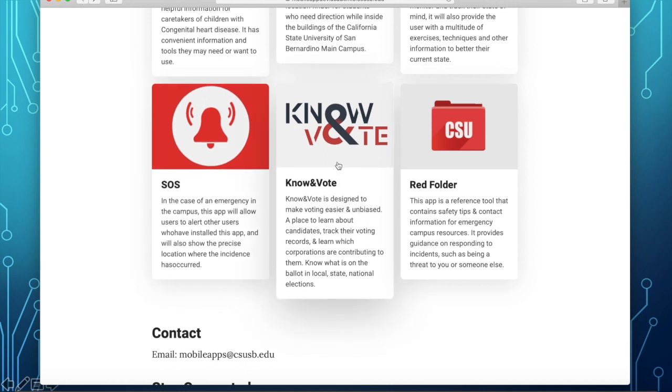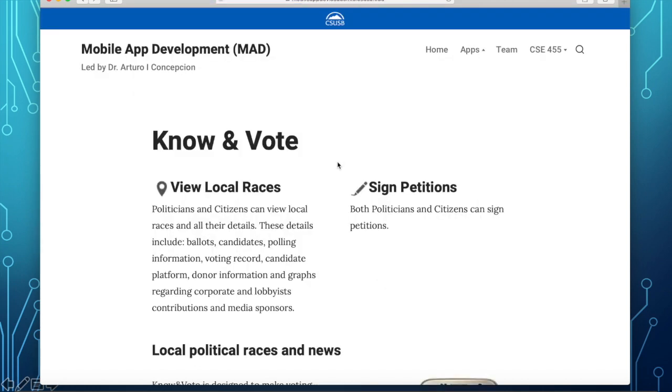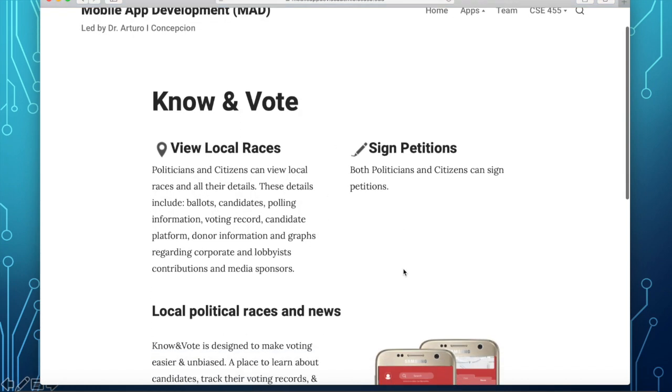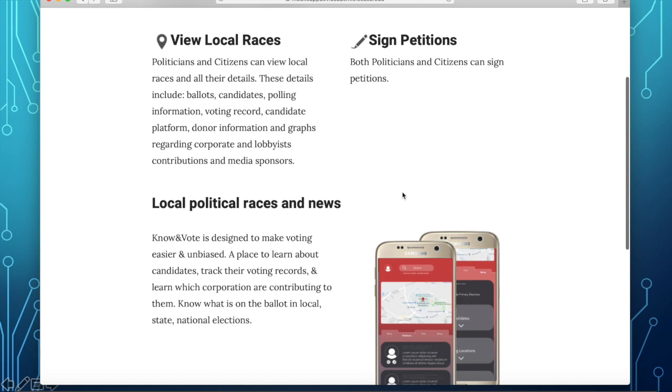Know and Vote is a mobile app that was requested of us by Rubal Kaba.